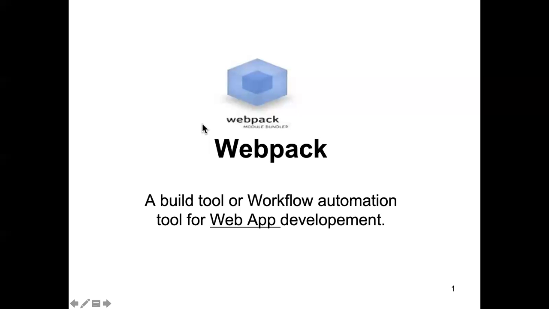Because in a continuous integration environment, what we do is we build our application. Continuous integration is useful for any type of application development, including web app development. But continuous integration, a big part of it is about automating the build process. And so Webpack fits nicely into that whole area of build automation.